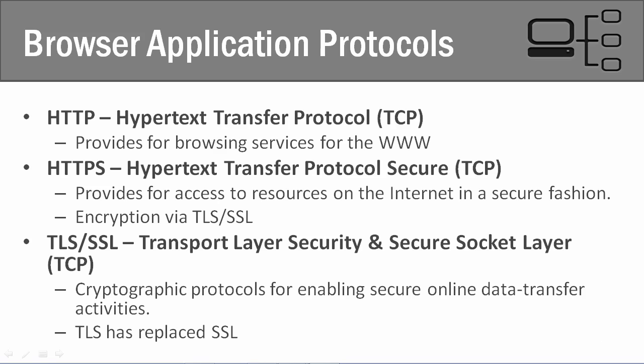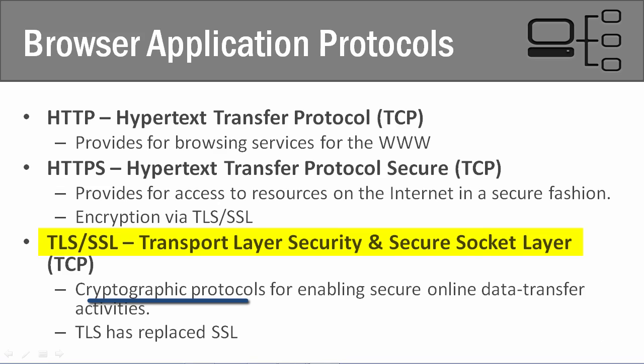Now, what do we talk about when we're saying that HTTPS encrypts our data? Well, it uses TLS/SSL. So there's two different types of protocols for securing our HTTP communication, and one is called Transport Layer Security, and the other one is called Secure Socket Layer. So you've probably heard of SSL, and the newer one is TLS. And these are cryptographic protocols that take all the information that you're going to communicate and encrypt it with some sort of an algorithm where it's going to be secure to the naked eye.